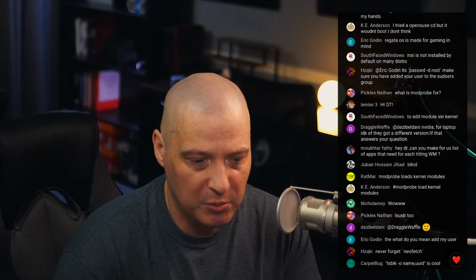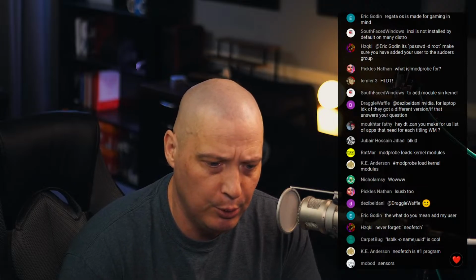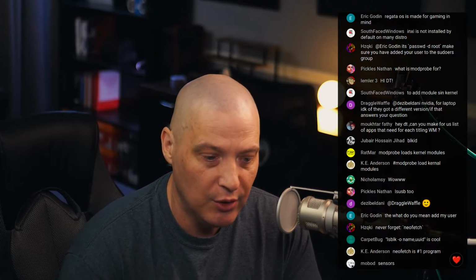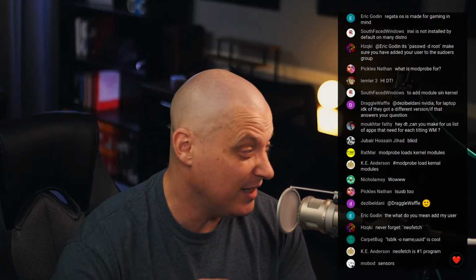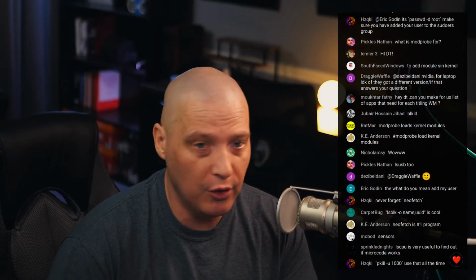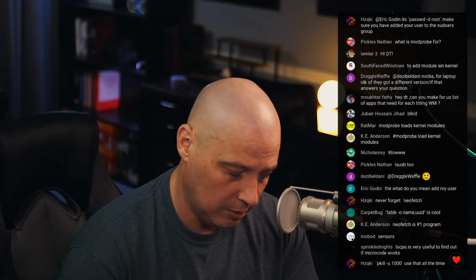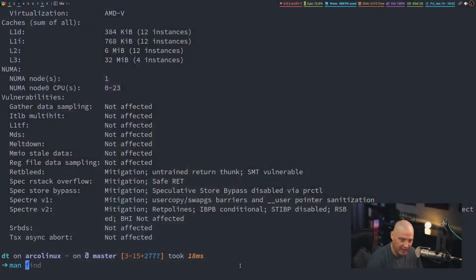Yeah, Carpet Bug says, do the lsblk command with -o, name, comma, UUID. There are flags and options. There's probably flags and options available for all those commands. I know I didn't give flags or options for any of that I just showed, other than inxi. But again, if you're wondering about flags and options, you always have man pages available.